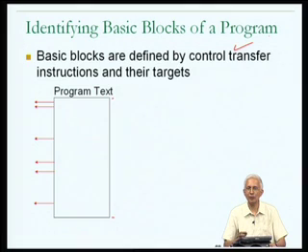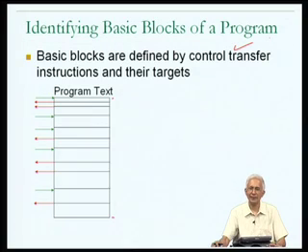Next, I need to identify all the targets of control transfer instructions. In other words, the different places to which a control transfer instruction might transfer control. And once again, if I have each of the control transfer instructions, I could look at the control transfer instruction to identify its target. And I could mark those in the program. So the green arrows that I have put show you the targets of the different control transfer instructions. And therefore, to identify the basic blocks, all that I have to do is say the region in the program between any two of these arrows is a basic block. I could mark the regions between these targets of control transfer instructions and the control transfer instructions themselves and say those are the basic blocks of the program.